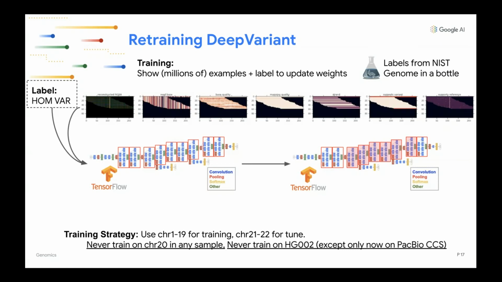So for the PacBio case, we are training over HG002, and as a result, I'll show you the benchmarks only for chromosome 20. As we get more genomes, we're going to move this to the same strategy for the Illumina models, where we train on HG001 and 5 and leave out 2, so we can get a full genome assessment of accuracy.